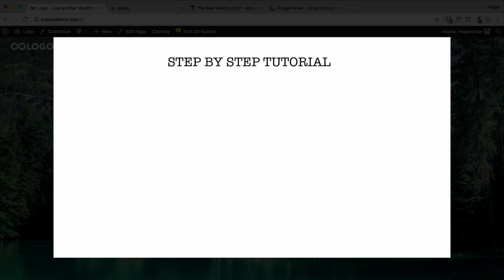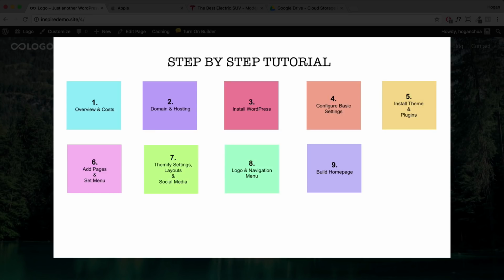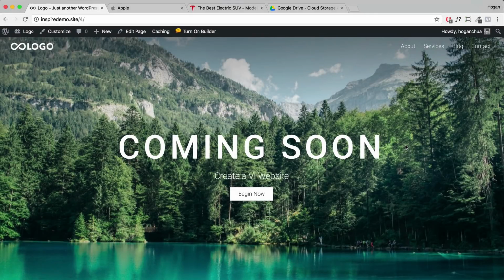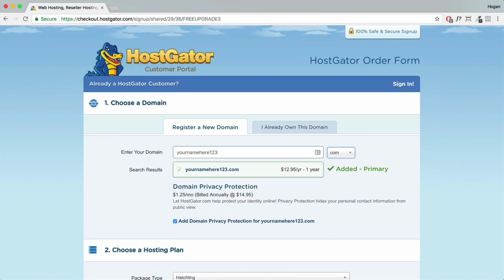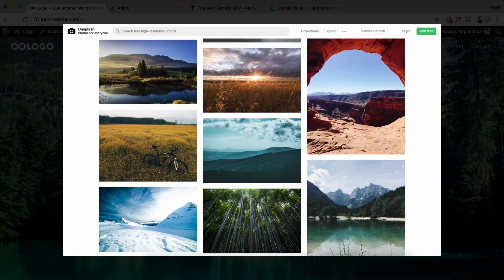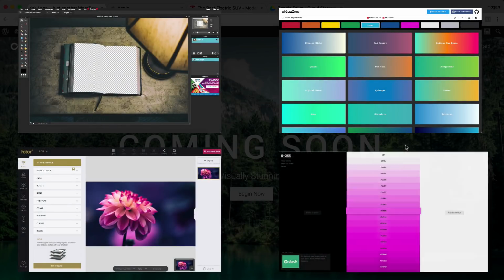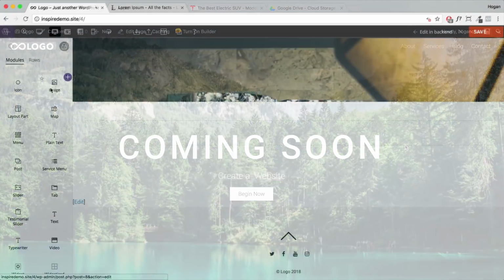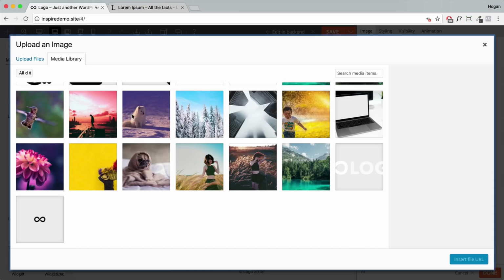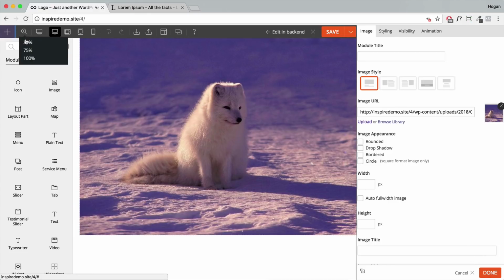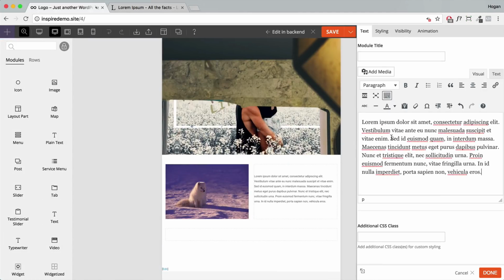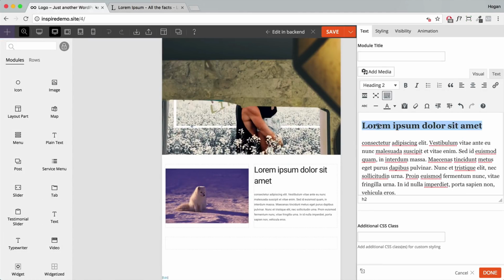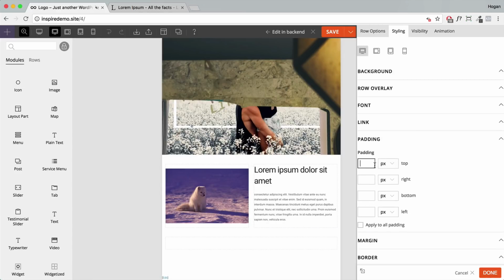I'm gonna show you everything step by step, but within a few hours, you'll have your own website up and running. So I'll be going through things such as getting your website online, showing you where to get the best free images, showing you all the tools that I use to build a website. Most of them will be free. I'll also show you how to use the builder itself so you don't get overwhelmed with building the website yourself. I'll show you how to ensure that you design a really nice website even if you've never designed anything before in your life, and I think that is probably the most important part.